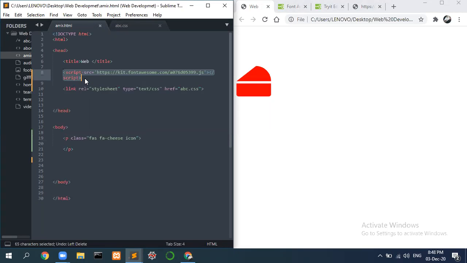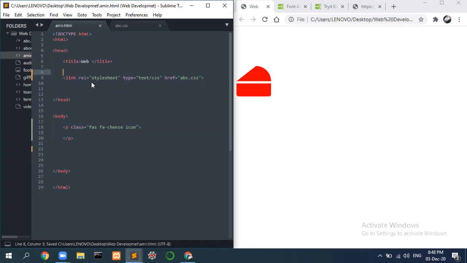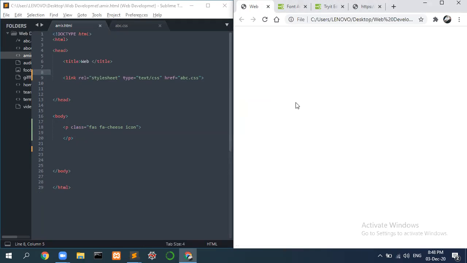So see, if I just remove that script, you see I've linked a script: script src equals to single inverted commas https:// and so on. This is a script which is allowing this icon to be seen. If I remove this script, save my code, and refresh my browser, you see I have nothing being displayed.